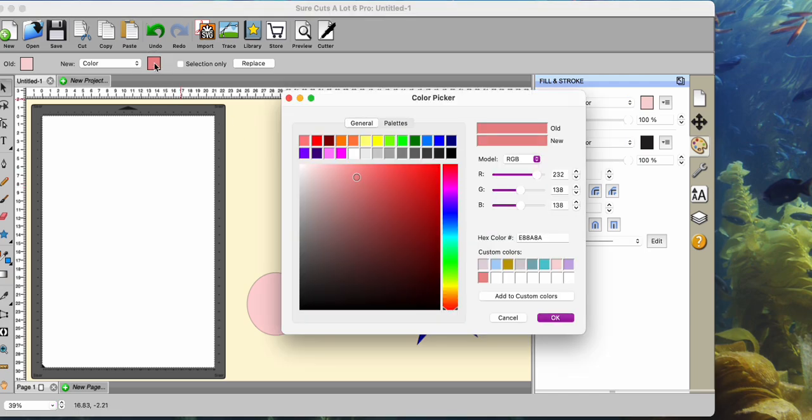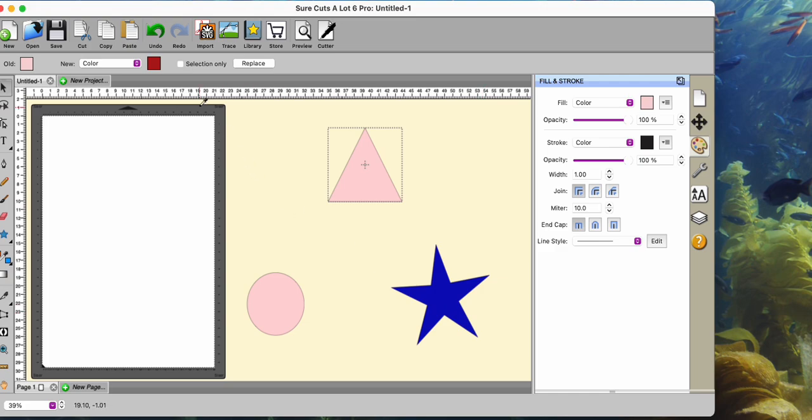Just happens to be what was in my selection, but I can make this more obvious and then click on OK. And then I can limit it either to the selection only, because what this is going to do is going to pick up everything of that colour, and then I would replace it and all things would be replaced. If it's this colour, it's going to replace all of it with that. But if I go to selection only and replace, it's only going to replace that one colour.